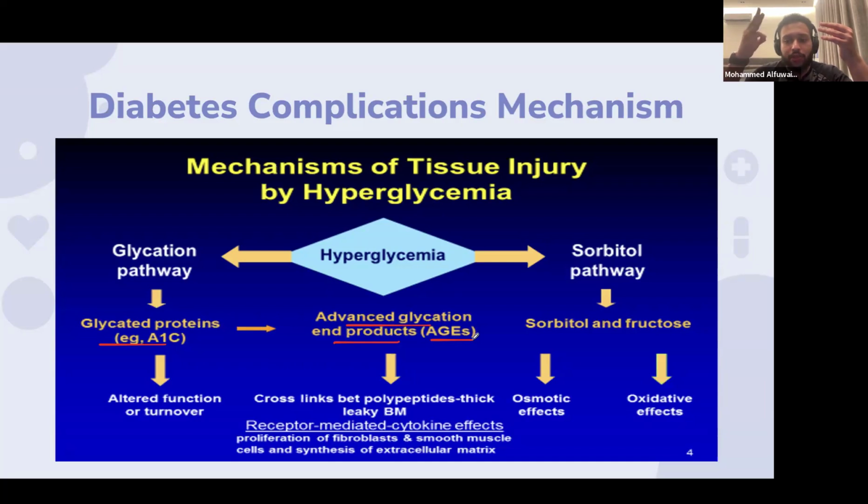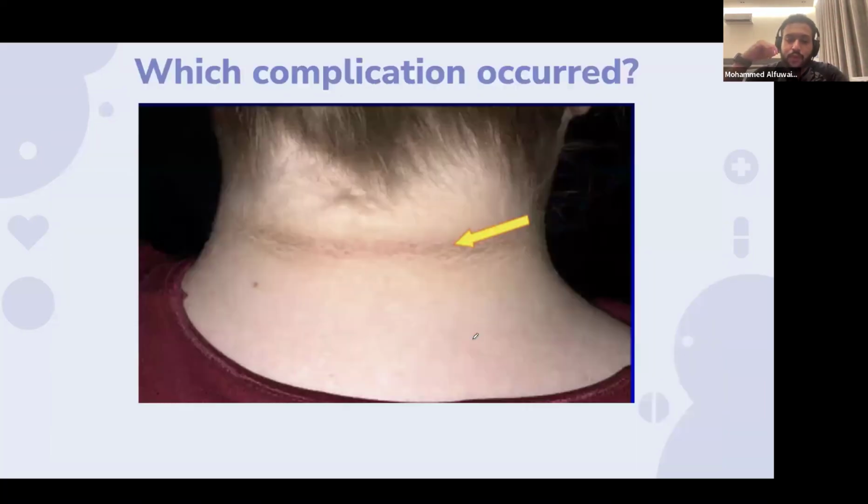Nephropathy. Nerves. Neuropathy. Good. Macrovascular, for example, stroke and MI. And MI is a very important cause of death in diabetes. Okay, probably the most common cause is MI. Now we'll go over some complications.